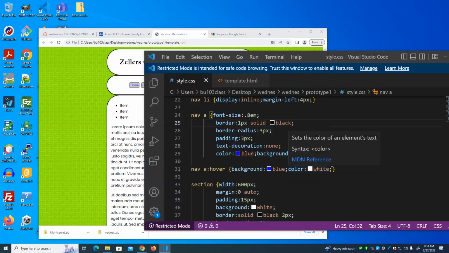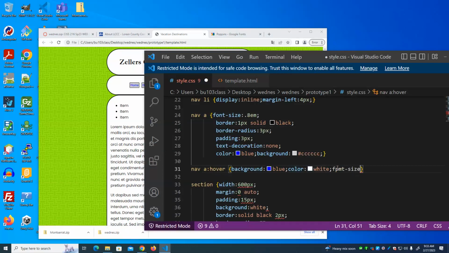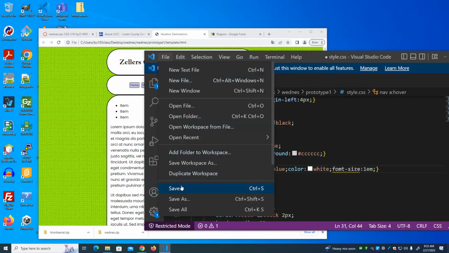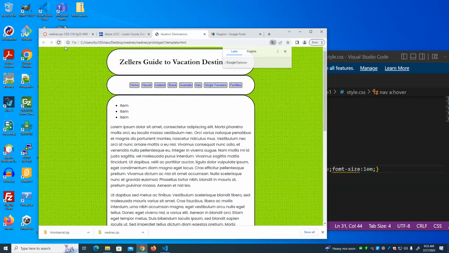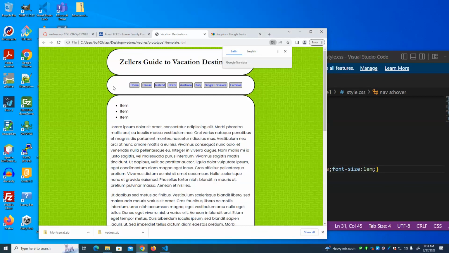I could also do more things. I could make the font size bigger. It's a little bit bigger.